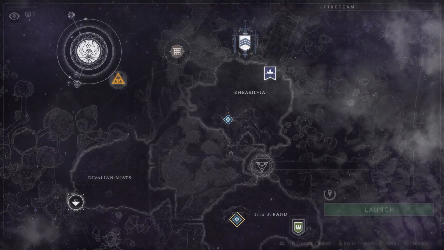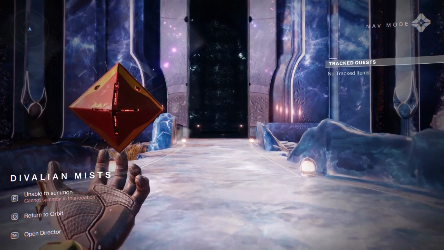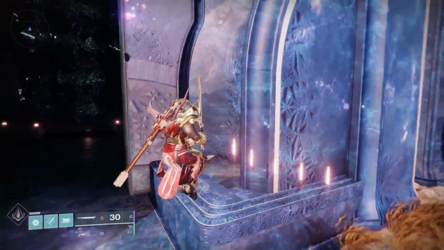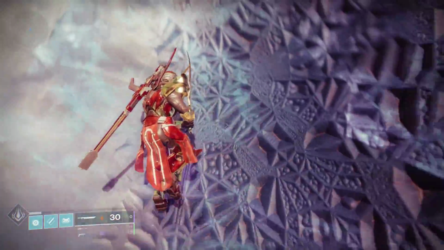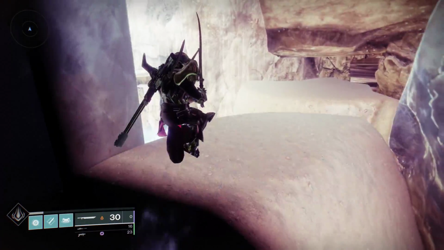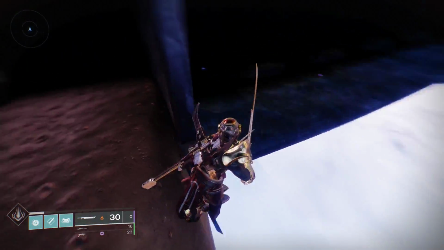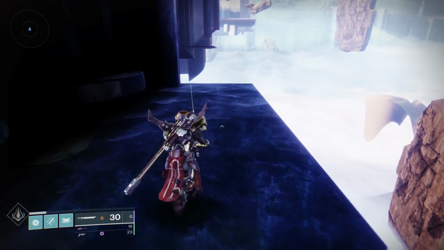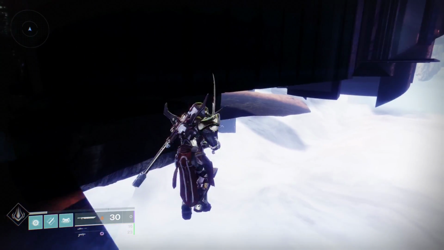Onwards to Last Wish. You may have seen this in my previous video, but there's a nice little intangible wall we can go to here. And instead of using this to continue into the raid from patrol, we're going to use it to continue into patrol from the raid.